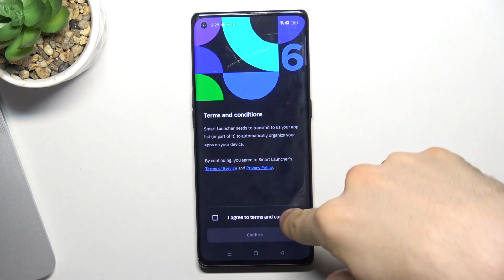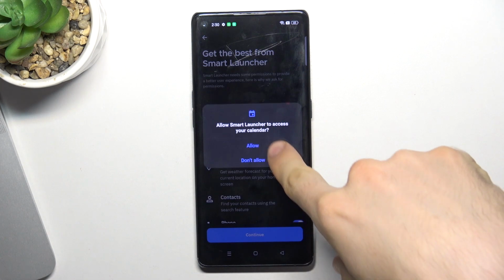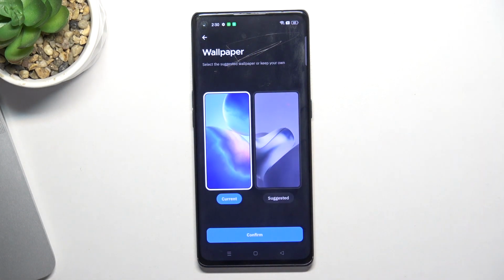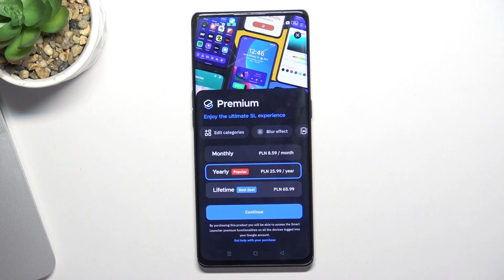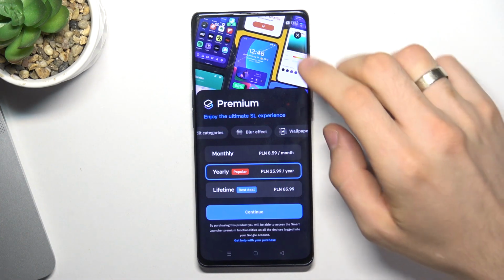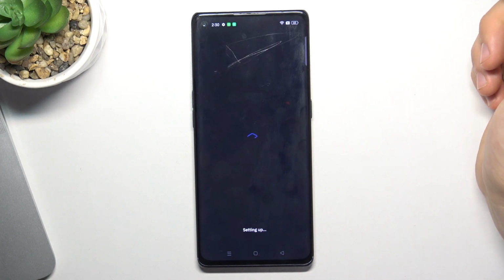Get started. I agree, confirm, continue. Value the app, allow all. You can use suggested wallpaper or your normal wallpapers, of course. Click on the cross on the right corner.